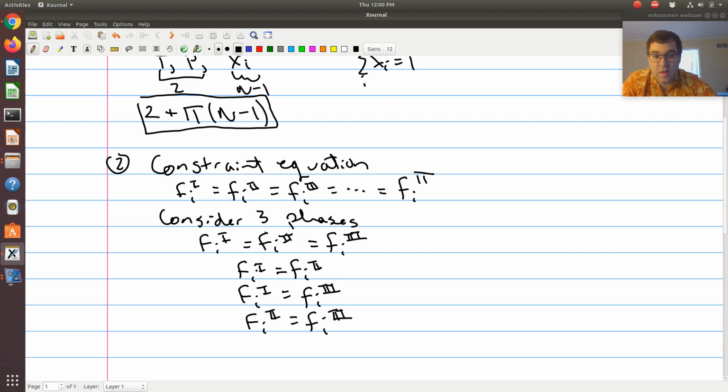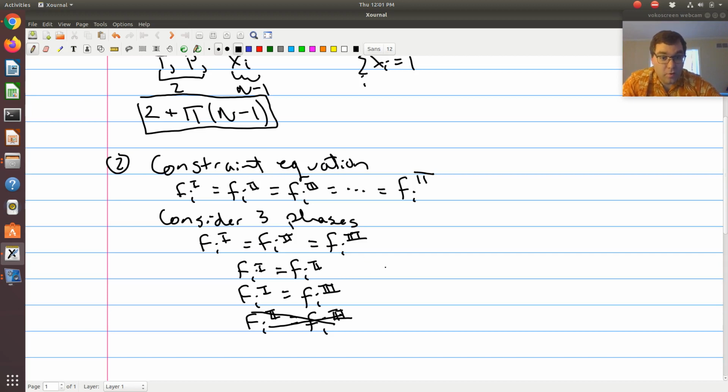The issue with the system of 3 equations that I just wrote is that my third expression isn't independent. It's just a linear combination of the first two. Essentially it's this plus the negative of this. So my third expression here is just a linear combination of the first two. It's not independent. So I end up with 2 independent equations.